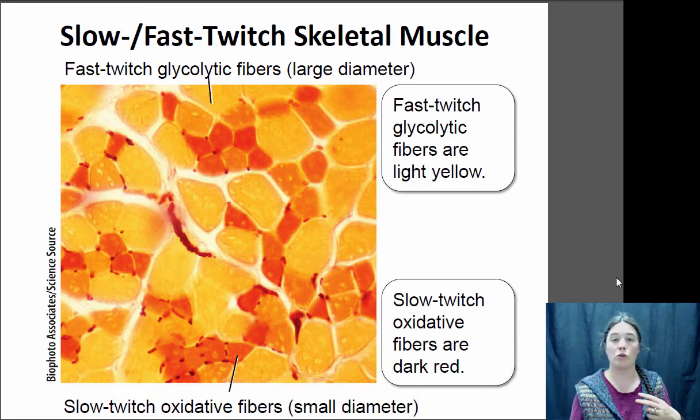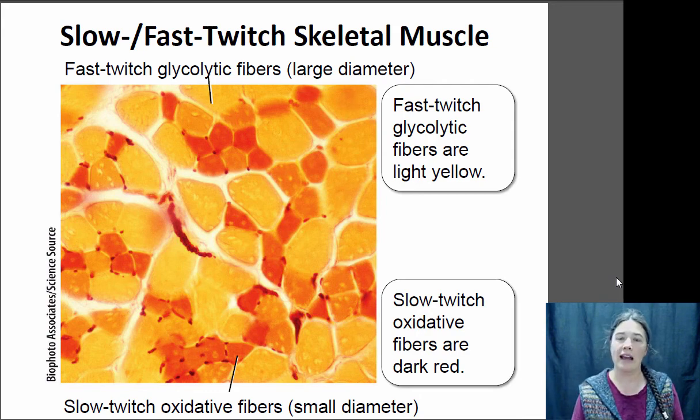So it's kind of a trade-off between the fast twitch and the slow twitch muscles. Fast twitch is really good for bursts of speed, bursts of strength. Slow twitch is good for endurance and long-term function. And so different parts of the body may have different proportions of fast and slow twitch muscles. Different people may have different proportions as well. So if you look at a marathon runner, in their legs you'll find mostly slow twitch muscles, which are really good for endurance running, and they can run a good speed for a long distance. In a sprinter, you're going to find a higher proportion of fast twitch muscles, which can propel the sprinter very fast, but for a very short period of time.